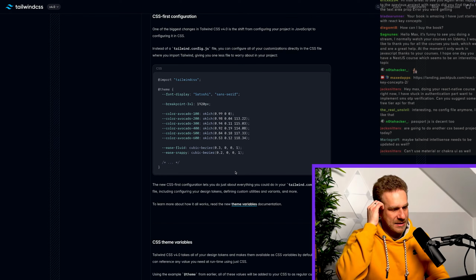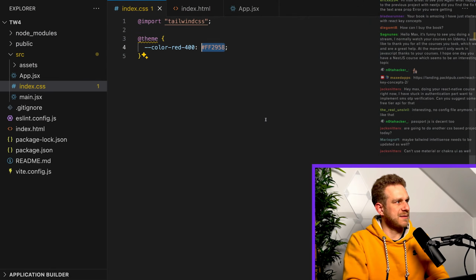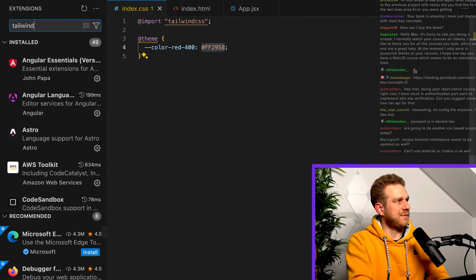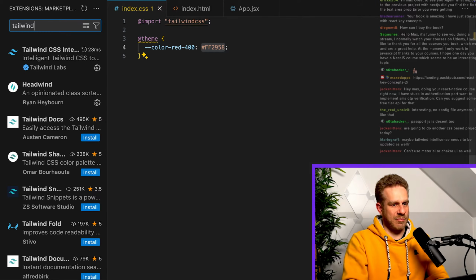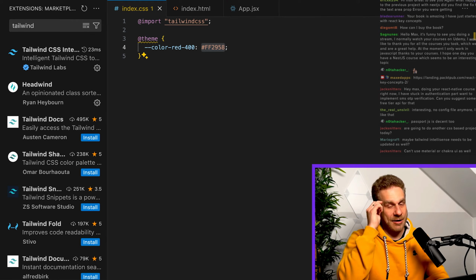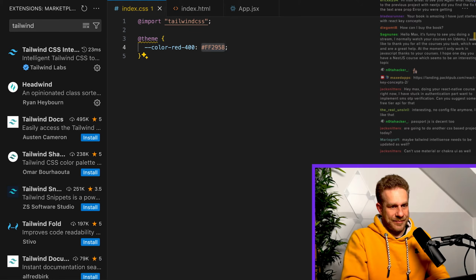Maybe Tailwind IntelliSense needs to be updated as well. Yeah, that's possible. I have to say, today I also installed a second keyboard, which has a US layout, and that's why I had to set up my Mac to be able to switch between input sources, but I don't want to do that with a keyboard shortcut. So not sure how I can disable that, but it's also not too important, I guess.